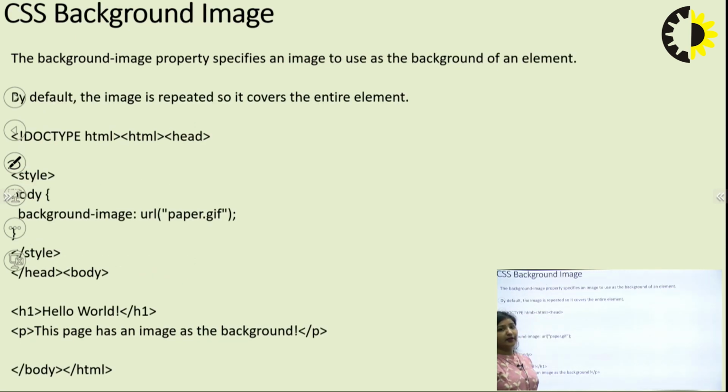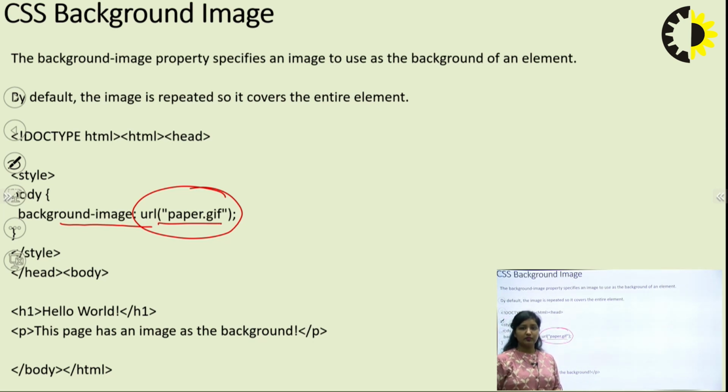Now, to make a background image on a particular web page through CSS, what will be the attribute? background-image. By the help of the background-image attribute, we can define the image of the background. Like background-image, a URL will be given, that is the URL where that particular image is located. Whenever the page is loaded, it will go to this URL. Through this URL, the image will be fetched and sent over to the background. So, this is how the background image will be used. The background-image property specifies an image to use as the background of the element.